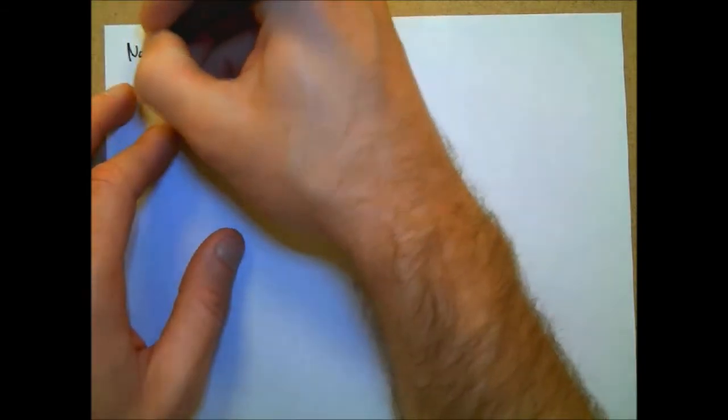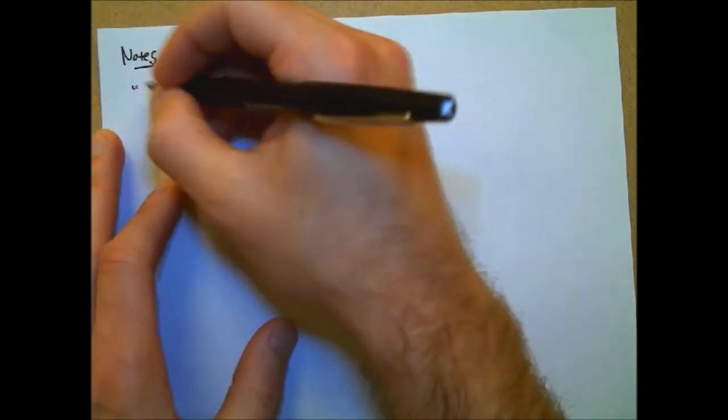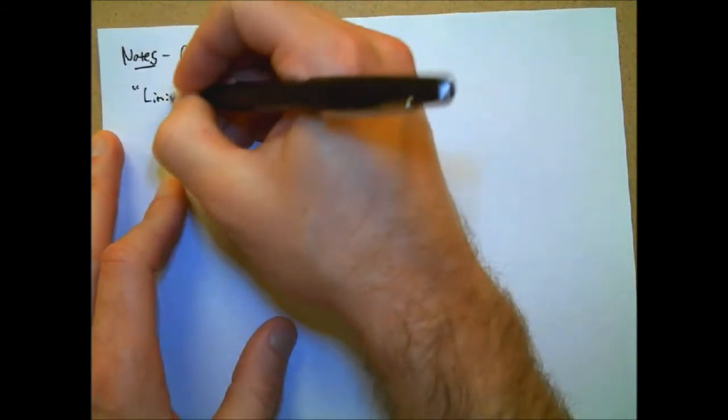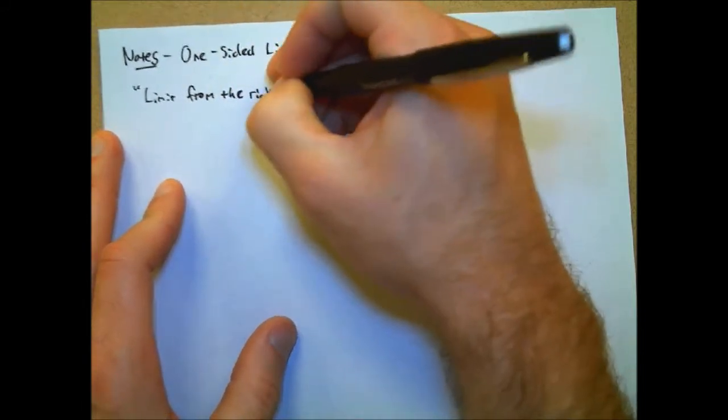So again, what we're talking about today, one-sided limits. We've basically been talking about this idea already, when you take the limit as x approaches c, approaching both from the left side of c, values less than c, and approaching from the right-hand side of c, values greater than c, right? So the idea of a one-sided limit is not necessarily foreign, but we just haven't officially covered it yet. But now we are.